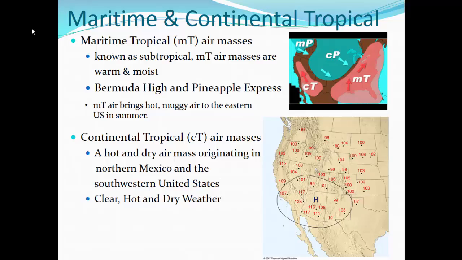Now, in our top right illustration, we can see that maritime tropical air mass covering all the southeastern states and being pushed north on up into the northeastern states as well. And so maritime tropical air masses, typically known as subtropical, are very warm, very moist. The Bermuda high pressure is what basically provides that very warm, moist air mass across the southeastern states. And again, as it moves north behind a warm front, that warmer, moister air will ride up and over the colder air and create stratiform, showery types of precipitation.